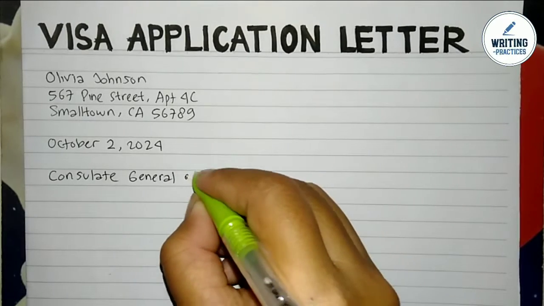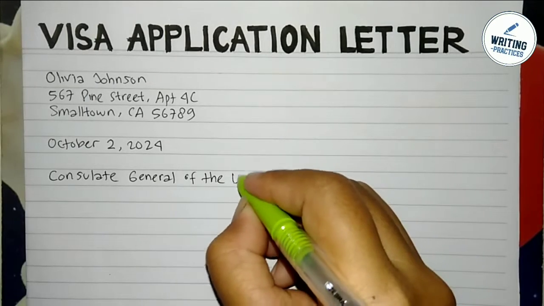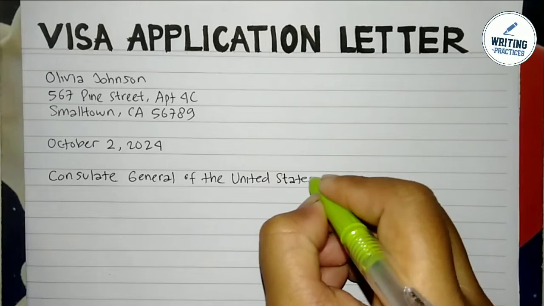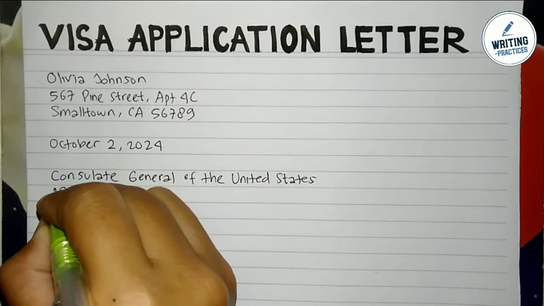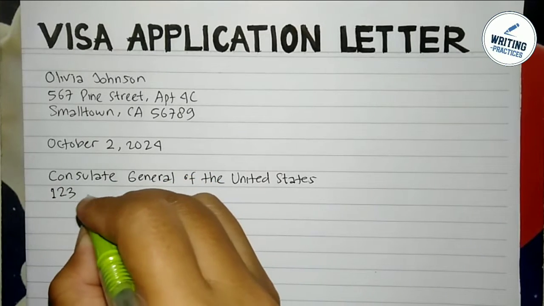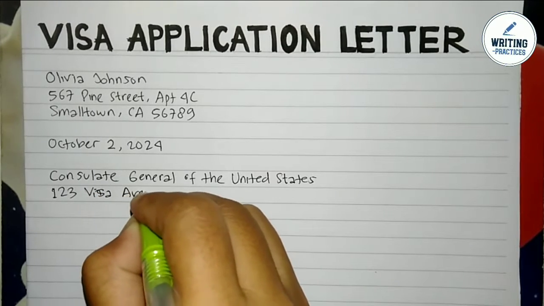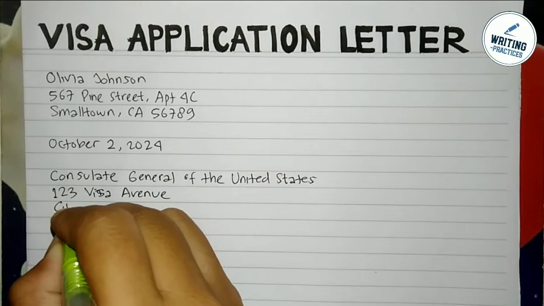Check this out. First of all, you need to write your full name. Under it, write your home address. Here, you need to include the number, street name, city, state, and zip code. Sure, you can also add your contact information like phone number and email address. After that, you can write the date of the letter. Here, you can use the format of month, date, and year.